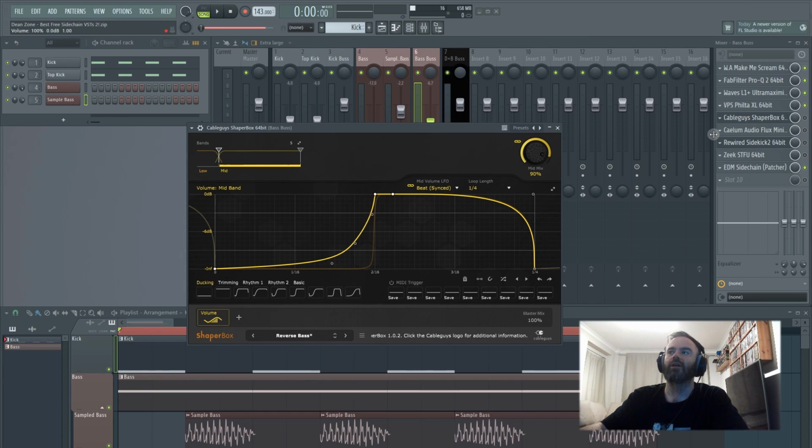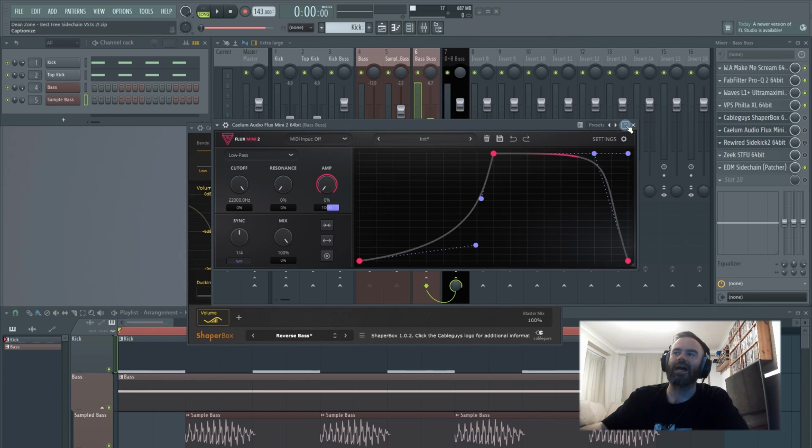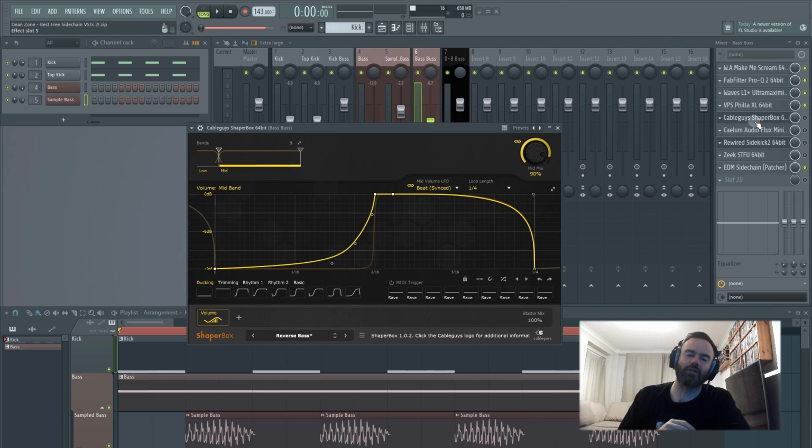It's tough because if the Mini Flux had the option for a 2-band style when it comes to the frequencies, that would really push this for its money. But unfortunately, until then, I can't really justify it, unless I've got a sound I want to do all in the same way, then fine. So probably leads, I could use Flux Mini for. But for bass lines, where I want to keep a different sidechain curve for my low frequencies as opposed to everything above it, this is still going to be my go-to tool.